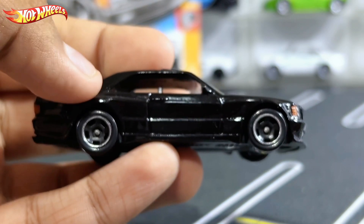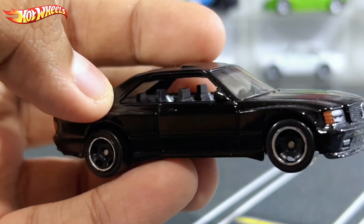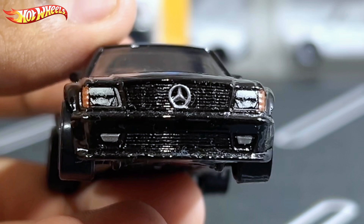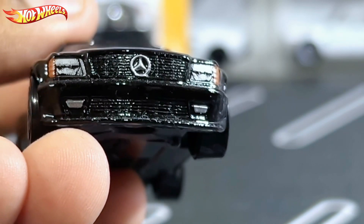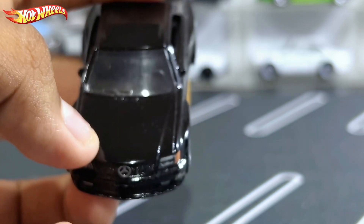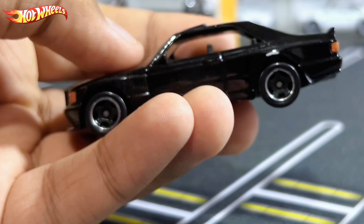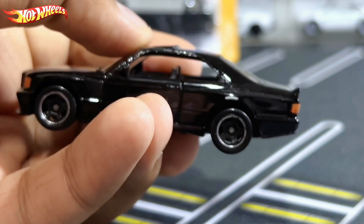Overall the side looks extremely clean — nothing on the side or anything. The car has a massive door, and I'm surprised there's no side window — it's completely empty, you can see the inside right there. Moving to the front, you have cool headlights, the Mercedes logo in silver, blinkers, and what look like fog lamps at the bottom of the headlights. The front bumper looks cool. Black interior, normally tinted windshield — if it were tinted more it would look like a mafia car. There's a slight indent on the roof which I think replicates a half-open sunroof.